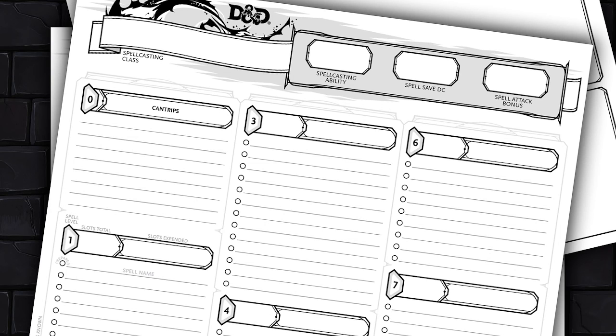We are actually going to take the necessary amount of time to properly talk about spells, but just the gist of it, the 3 fields that you need to pay attention to are right at the bottom. Of course, spellcasting class, which Bob is absolutely unproficient in. But let's say that you have a wizard, then write down wizard. Spellcasting ability for wizards is Intelligence, then spell save DC and spell attack bonus. There are ways to formulate that. Very basic things like 8 plus proficiency or 8 plus ability score plus proficiency, stuff like that. We're going to be talking about that in a separate video. We're going to devote some time to spells, feats, backgrounds. Those are incoming.